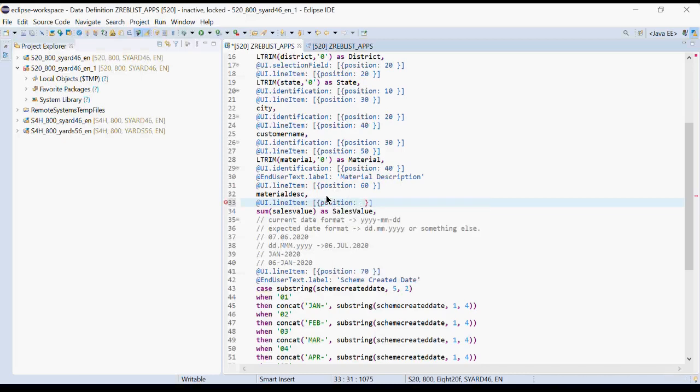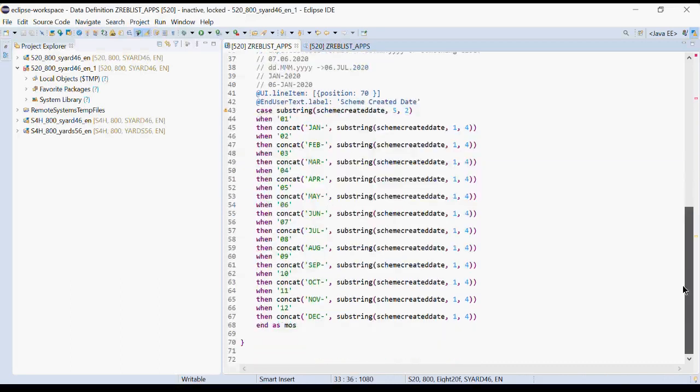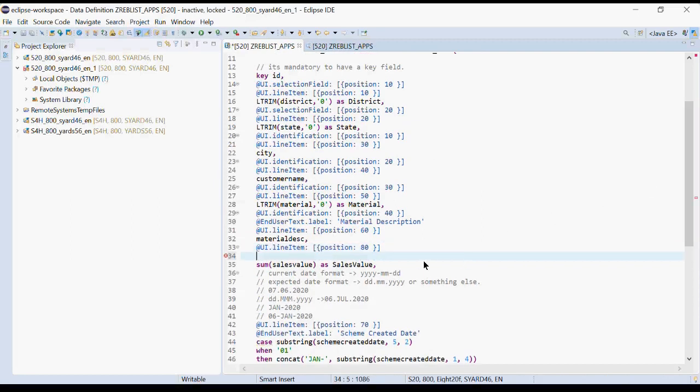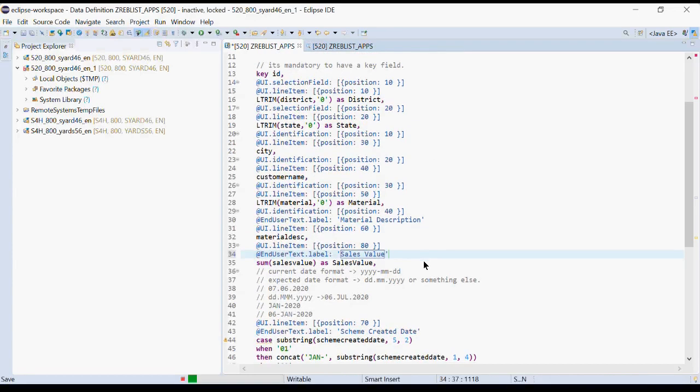I'll make it 80 also. You can keep it here, not a problem. This is your 70, then you have your 80. Do I have anything below? No, I don't. So sequence-wise it is this. And at the rate EndUserText dot label: sales value total, and all we have.